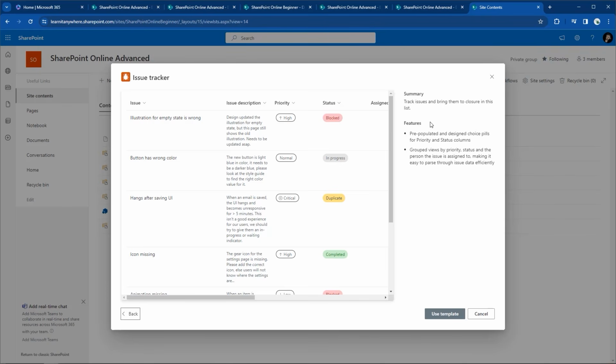It comes with pre-populated design choice pills for priority and the status columns. It's grouped the views by priority, status, and the person the issue is assigned to. This makes the list easy to parse through issue data efficiently. So it's designed with those things already built in, as opposed to doing it from scratch.